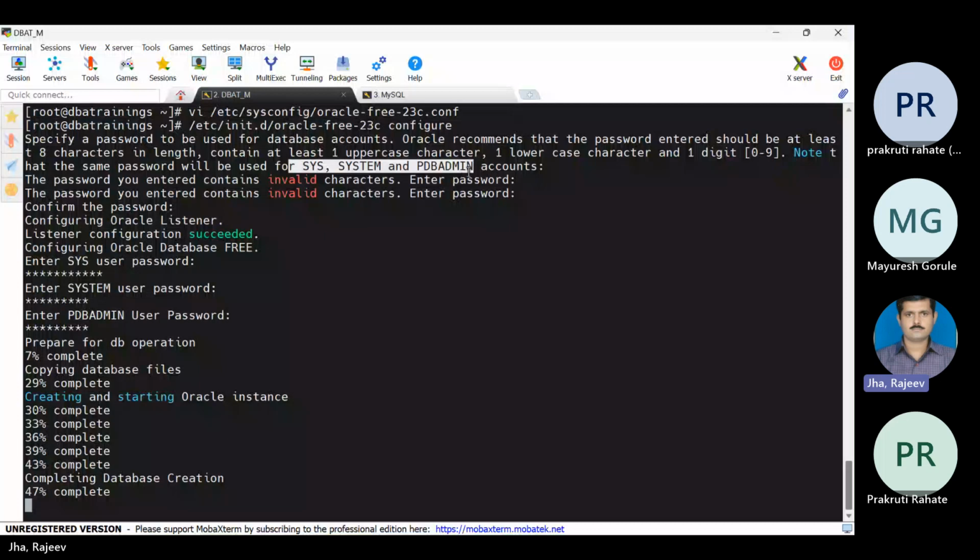So now you can see the database creation has completed. Now it is creating the pluggable database. The good part with the RPM based installation is that, at least like the GUI you are seeing, in a similar way you can monitor what is happening internally. Now this is done. Got it? Sir, so what is the database name? You can see, this is the pluggable database.